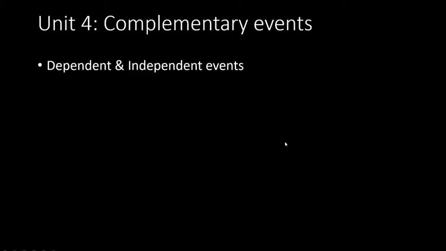We also need to be aware of dependent and independent events. Independent events are events that are not connected. The probability of them happening is not connected. For example, if I draw a card out of a deck and I get the ace of spades, then I put it back in the deck, shuffle, and draw again, the probability of drawing any card was not affected by my draw, right? Because I put the card back. So the probability of drawing an ace of spades again is still 1 out of 52.